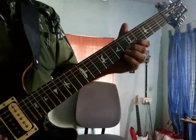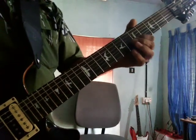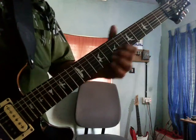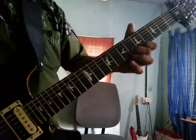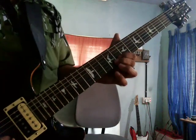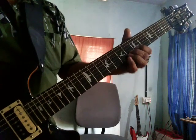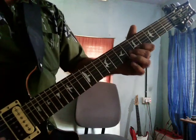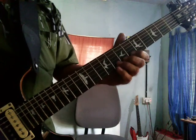Second string, 5 and 6. Same striking, slide to 4 notes, 6, 5, 6, 9 and 8. And 5 and 6, or this also you can do it.